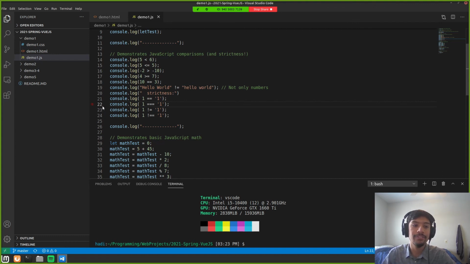And then the same thing here for the not equal to's. But I'm going to change that just to 2 here so it will actually evaluate properly. My bad. Again, this 2 not equal to 2 should evaluate to true, because even though the number 1 and the string 2 don't look equal to us humans, to a computer, these are stored differently. But JavaScript will turn this number 1 into the string 1 and then compare them. Whereas in line 24, it will not do the conversion, and therefore the number 1 stays the number 1, and that is not equal to the string 2.